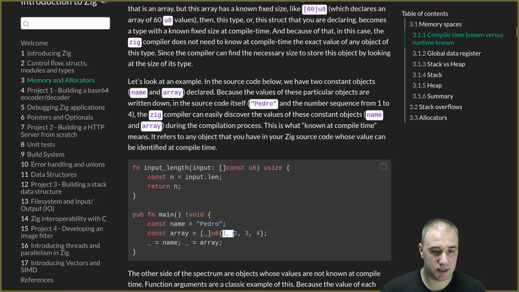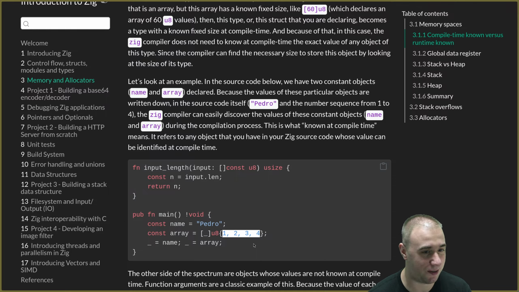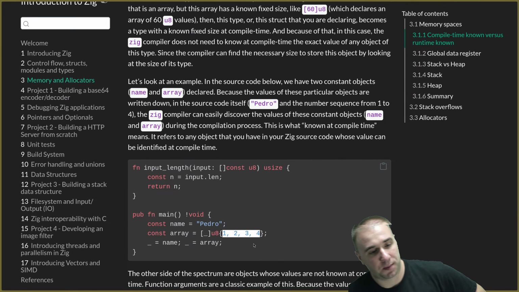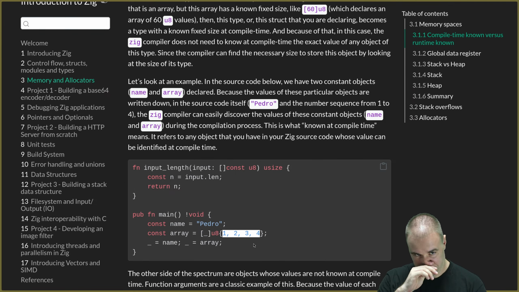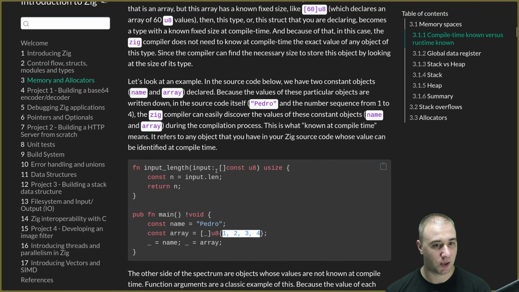We see that this is exactly a list, an array of 4 elements. And hey, the underscore just means that we ask the compiler to count them for us. So the compiler again knows everything about it. While here, not really, this could accept anything.